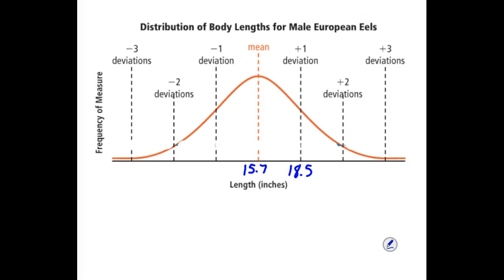I gave you kind of the template to use. On your homework, you're not going to have that. You're going to have to draw this out, okay? So I do want you to label, all right? Your middle mark is going to be your mean. Then you have plus 1 standard deviation, plus 2 standard deviations, plus 3 standard deviations. You can use the sigma notation, all right, instead of writing out the words. But you should label it that way.